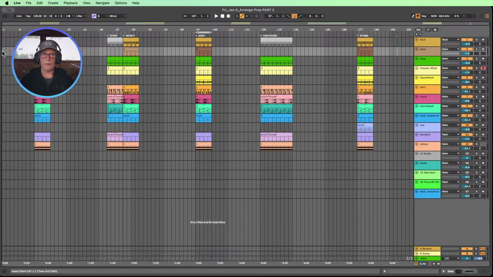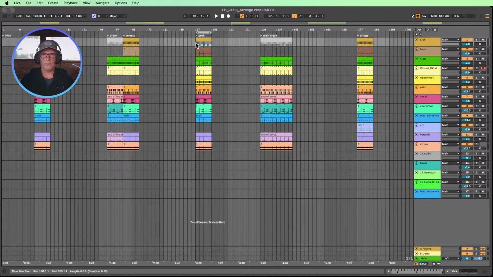So I'm going to start working left to right. I'm going to go from the intro of the song, so we can put a marker there. And this is, again, my own preference of the way to do it. You may have something that you do differently, but if I'm using the method I'm using here, I'm going to work my way to connect everything together, building up to the peak.